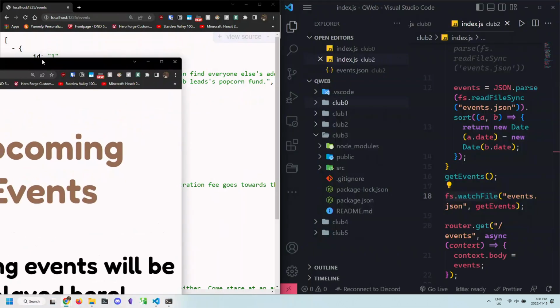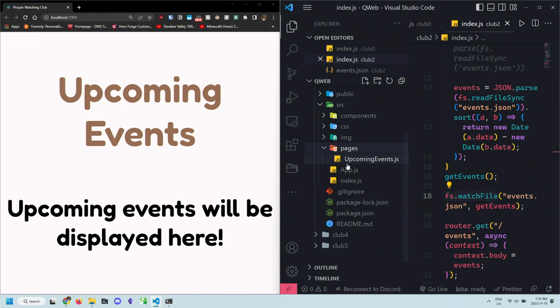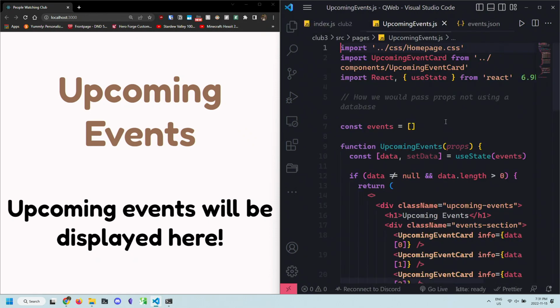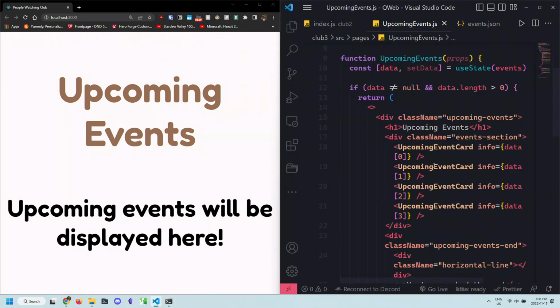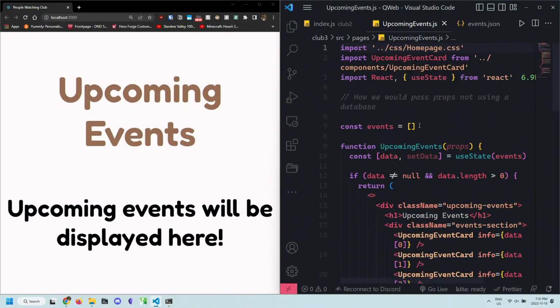But if I head back into our project here, and if I head into the source, of course, and if I head into the correct page, which is the upcoming events page, you'll see all of the information that defines our upcoming events page, right? And you'll notice that we have some events, and right now the events are set to this empty sort of square brackets, which means it's empty, and our program sees that, and so it's just returning us back this message that there are no events.